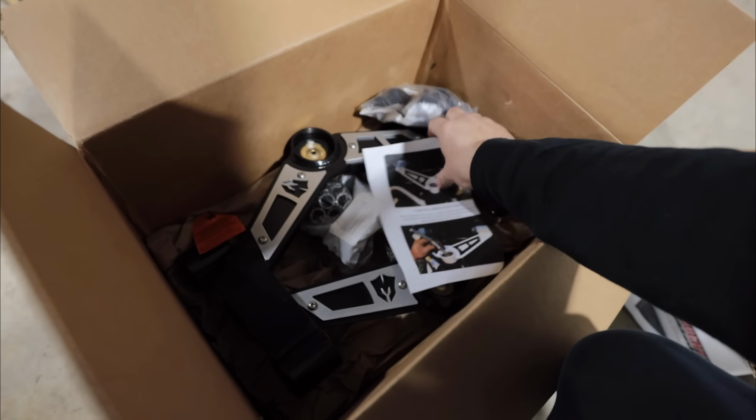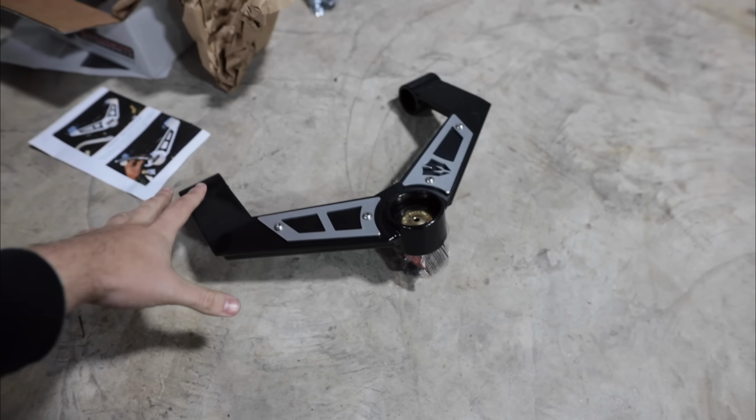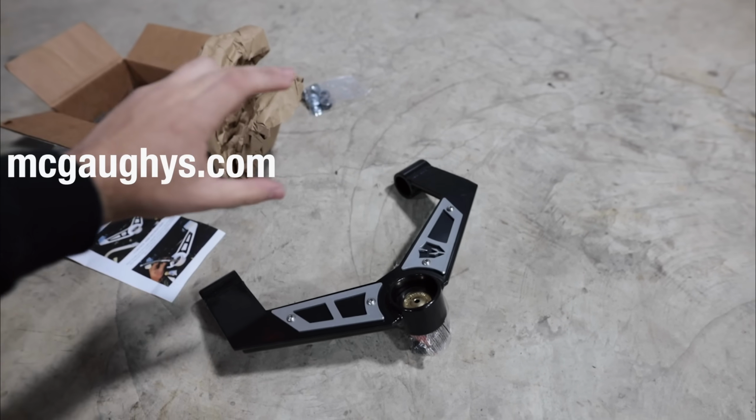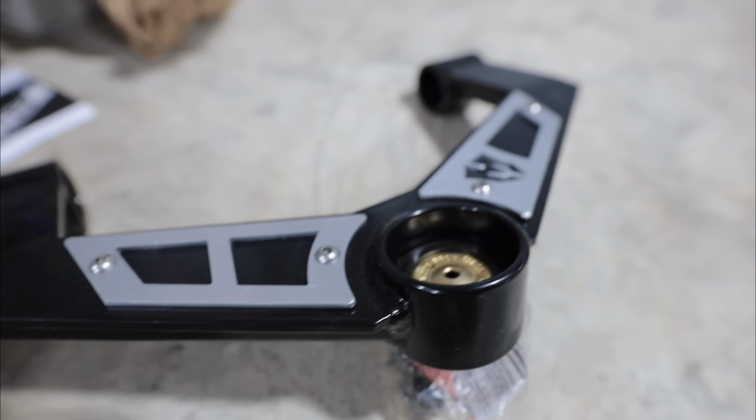And finally, in our last box here, this is their signature upper control arms for the 2020 trucks that it's going to be releasing very soon. So make sure if you guys are interested in their stuff, go check them out at their website or check them out on Instagram. They've got really good stuff. And as you guys see here, the quality is unreal.